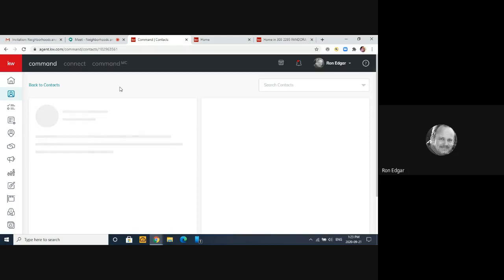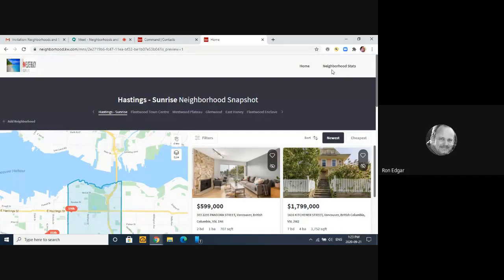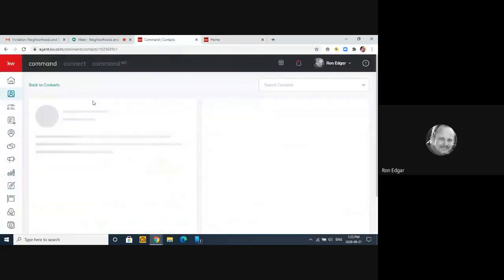All right. And then you're going to walk me through how to attach these guys into a smart plan. Yes, I'm just going to show you a little area in Command that you can do a little more specified if you do know all the information and you want to just target an area for your client. Okay. Cool. I'm actually just going to get out of there. Am I back yet?